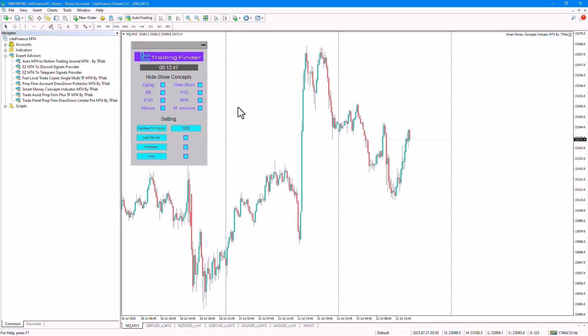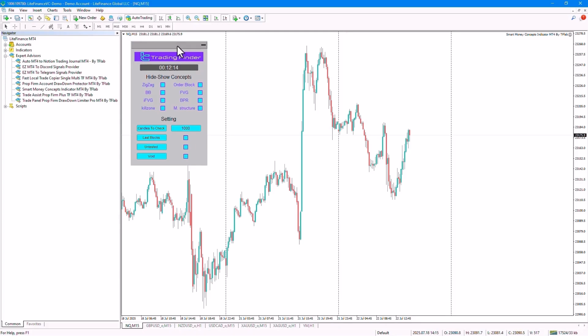When the indicator is run on the chart, it starts displaying a panel to show various smart money style statuses on the price chart. Smart money traders can easily use this indicator to analyze market structure, order flow and liquidity, the behavior of financial institutions, hedge funds, and central banks, and identify suitable entry and exit points for trades.